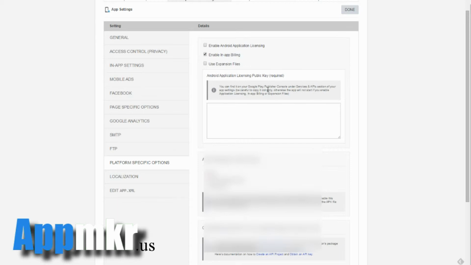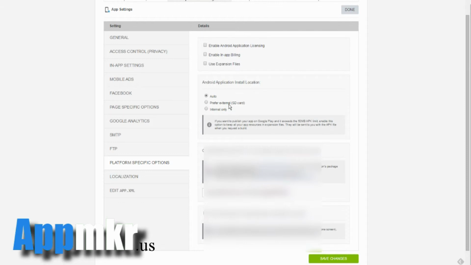Be careful to copy it correctly, otherwise the app will not start if you enable application licensing, in-app billing or expansion files. So you need to get that key from your Google Play Publisher console and paste it in here. The same if you're using Android application licensing or using expansion files. That section must be completed.